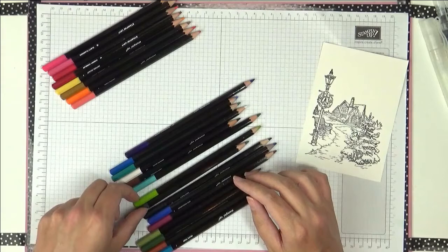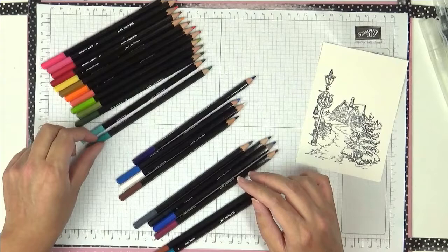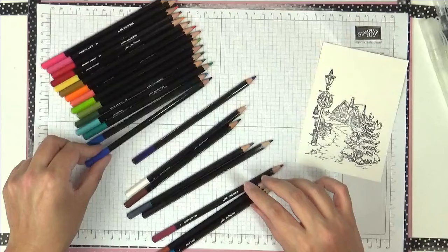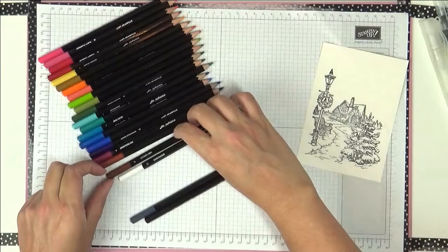into our greens. So Granny Apple Green, Old Olive, Garden Green, and coming then towards our blues, we're going to have here Balmy Blue, I mean not one, Bermuda Bay, Coastal Cabana that we've got, and then we've got some Balmy Blue and some Night of Navy, and Pacific Point. Well, I'm going to put the Pacific Point there. And then we've got here, what's the purple that we've got? Gorgeous Grape, Rich Razzlebury, and they're coming through into our browns, Cajun Craze, Espresso, Basic Grey, Basic Black, and Whisper White.